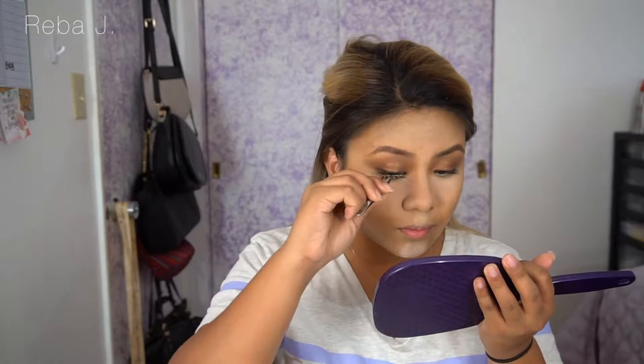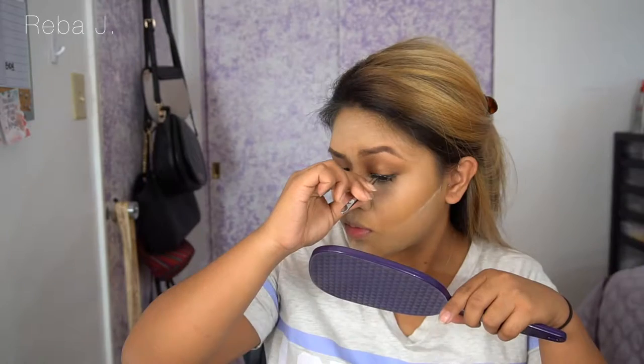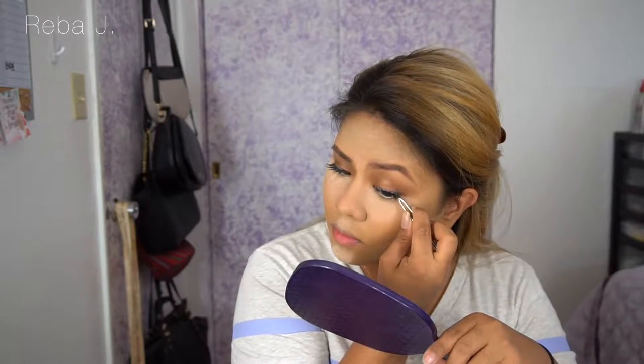I only like it because I don't like the squeeze tube and I like this little brush. It's easier for me to apply the glue because when I use the squeeze bottle, woo, it went everywhere. Okay, whatever, lashes are on.